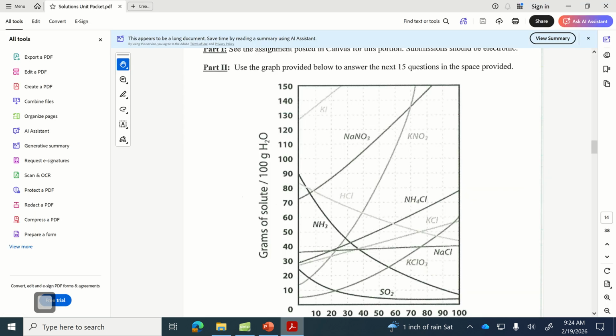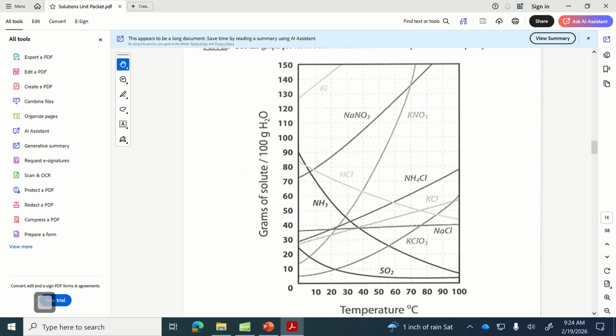It's more likely you're going to get one that looks like this on any sort of assignment, with lots of lines on it. Students get a little scared by it. I can understand there's a lot of stuff to look at, but you just need to focus. When you read a problem, identify specifically which chemical the problem is mentioning. So if it says, what is the temperature, or how much is dissolved of NaNO3, now I'm only looking at the NaNO3 line. I couldn't care less what anything else is doing. Focus on just that line.